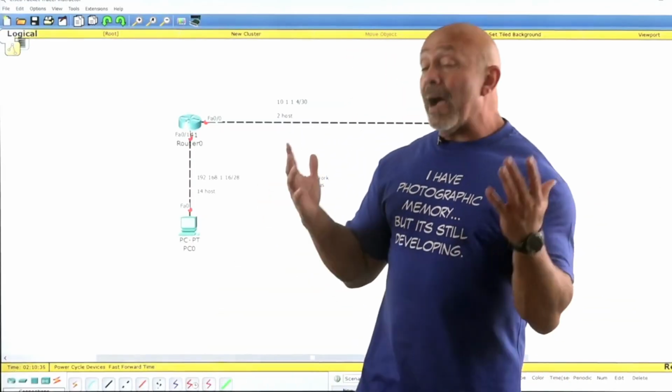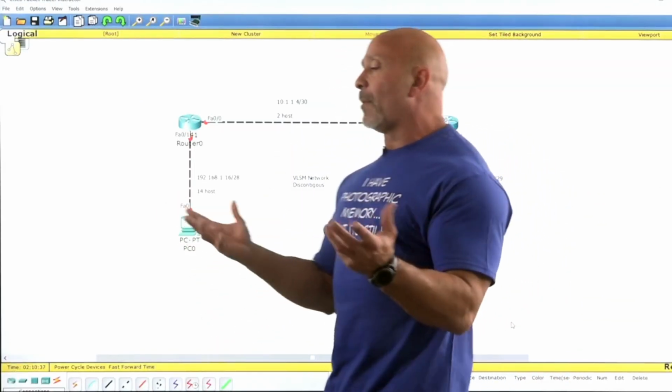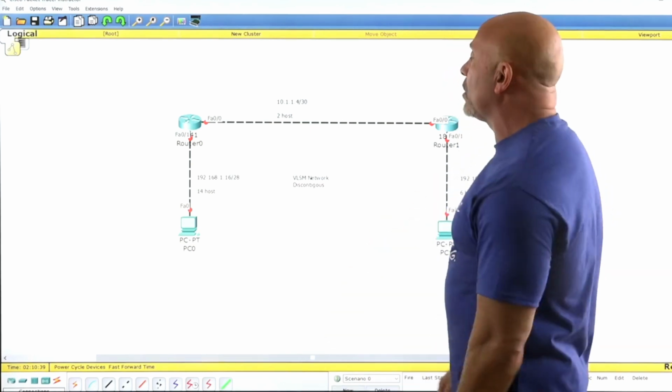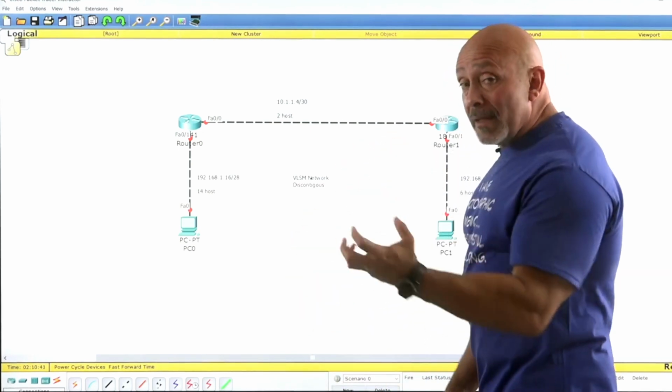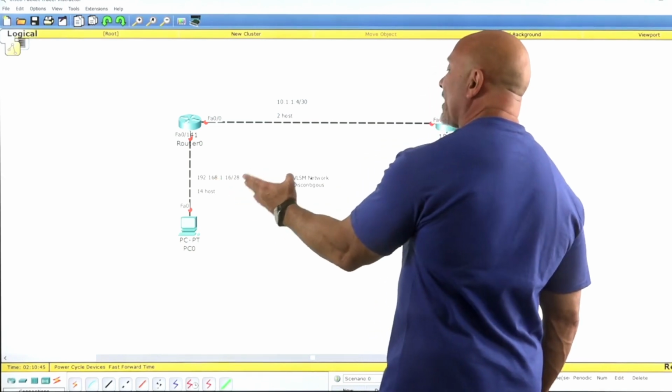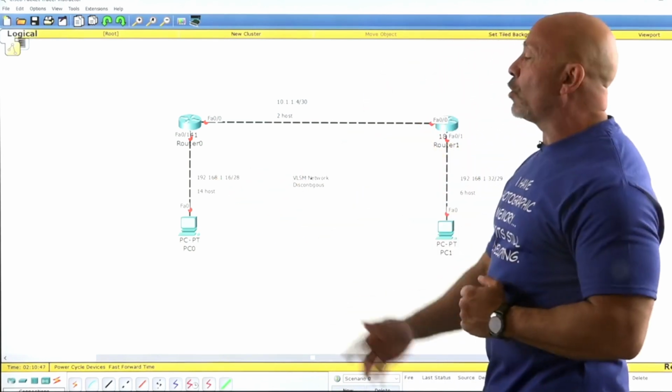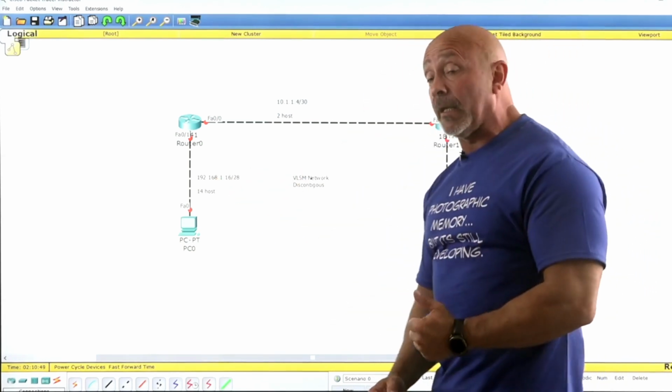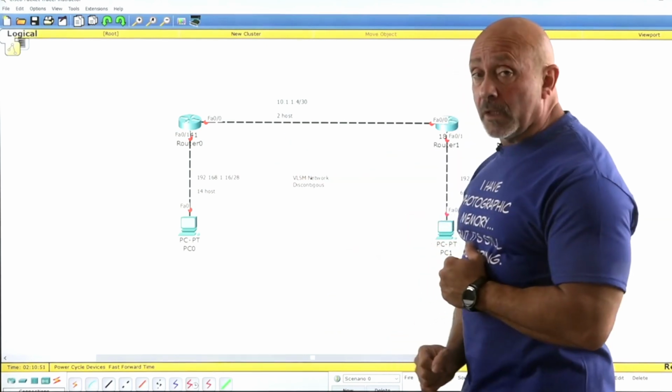All right, that wasn't so bad. We just did this really off the top of my head, but one thing that I told you to pay attention to uses the concept that we just previously learned. You see that this is a 192.168.1.16 with a CIDR 28, which means it increments by 16. So the next network would be 32.